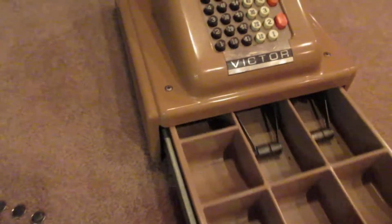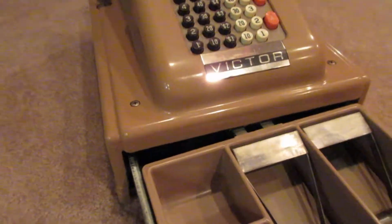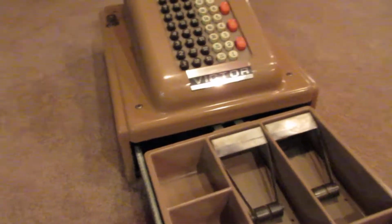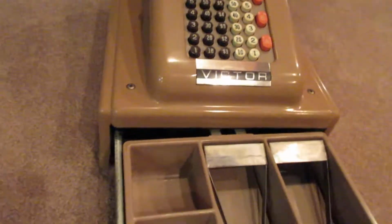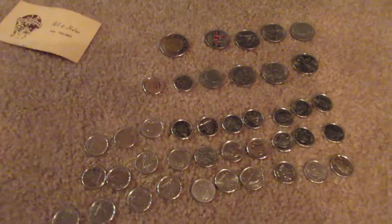When we did this before, we looked underneath here and we could see a ton of coins in there and a bundle of some red money, so it was pretty exciting for us. We expected there were going to be silver because before 1964 all coins were made of 80% silver in Canada and the higher denominations, but this is what we found instead. All these are modern, so it has been used quite a bit.